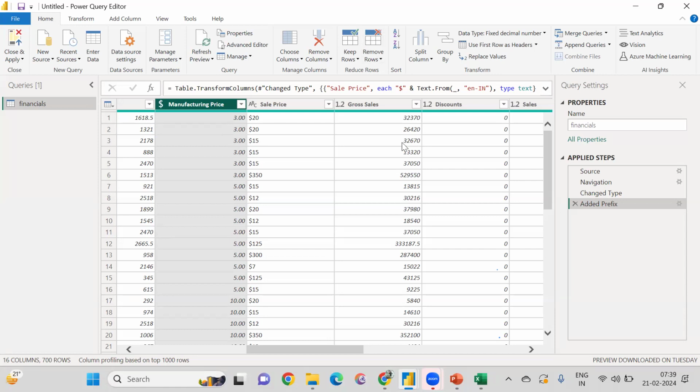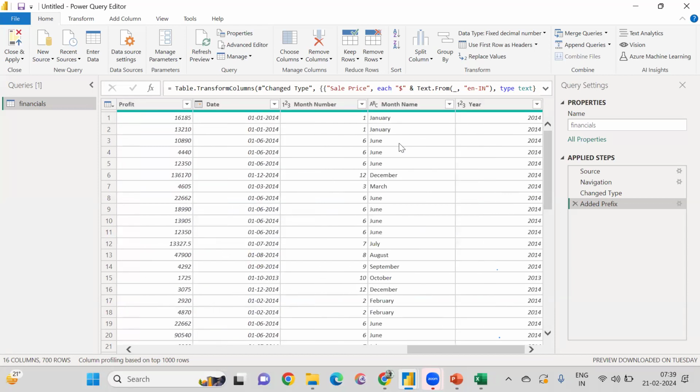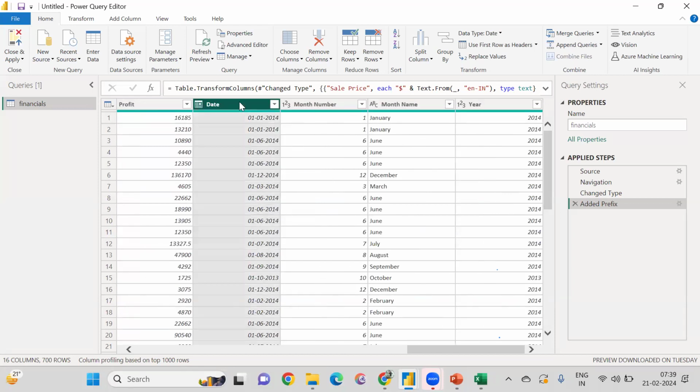So if a date column is present, it is normal English, but if you want to follow the date format used in Germany, then you can change the locale and follow that date.